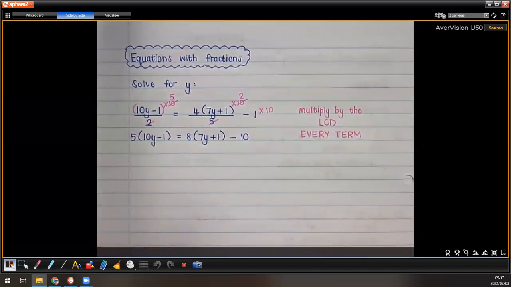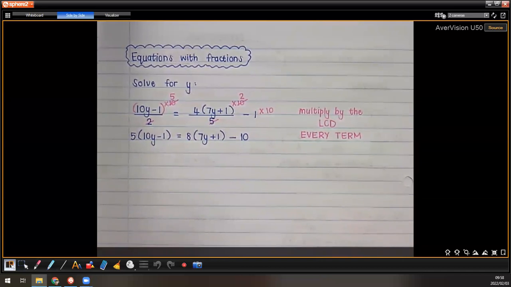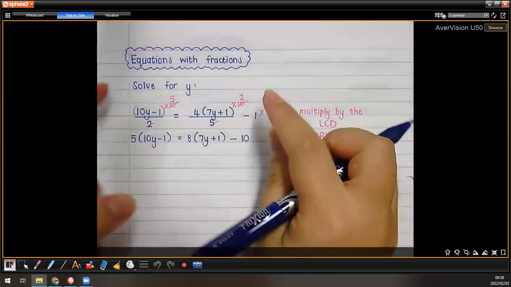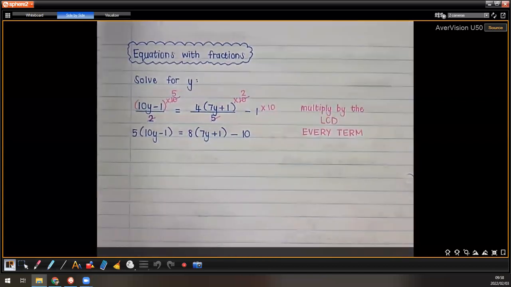Now this is an easy equation to solve, right? We know fractions. So that is what you do every time you have an equation with fractions: you multiply every single term by the LCD. And if you do this in an expression, you get 0 straight away. So when you're getting ready for tomorrow's class, make sure you are clear on the difference: with an expression with fractions, you write it over the LCD, and with an equation with fractions, you multiply by the LCD. Please don't get those two mixed up.